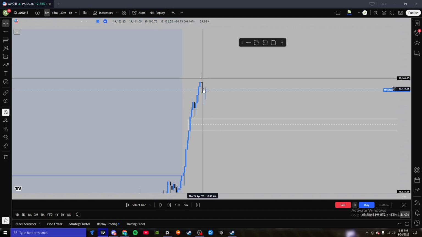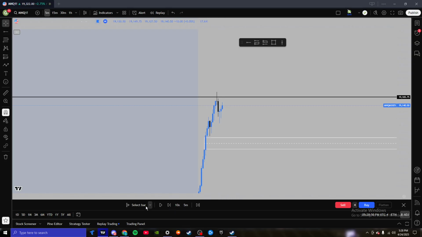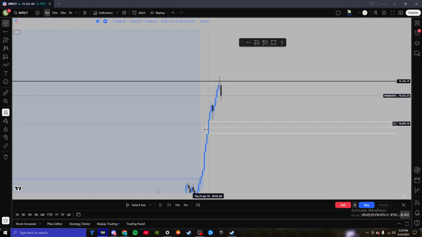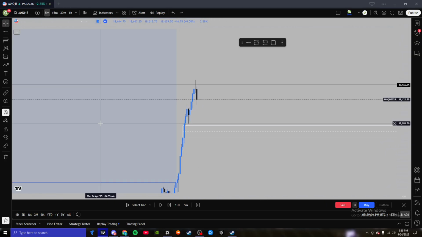Now we can see it got taken out, and we started to form a liquidity sweep because we closed below this level and we're not showing any signs of wanting to go back above this level. So this is telling me that buyers are pretty much tapped out. Let me see. Sorry, I can't remember if I took this setup on the 15 or 5 minute.